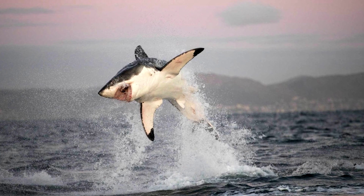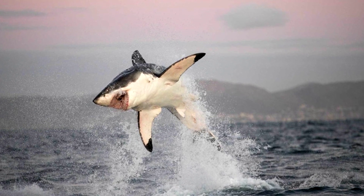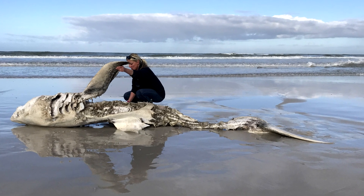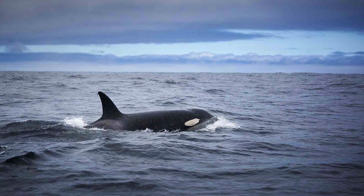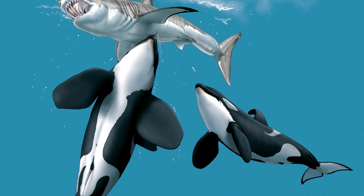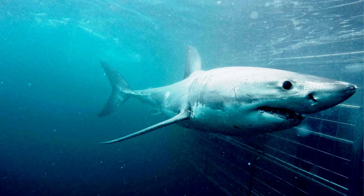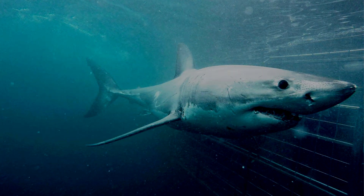The number of Great Whites in the area is not known, but spotters initially reported steep declines in 2017, then an extended absence. Also, the remains of five Great White Sharks killed by orcas were discovered in the Gansabi area in 2017. Orcas have been observed preying on Great White Sharks all over the world. When confronted by them, the sharks will immediately vacate their hunting ground and stay away for up to a year, according to a 2019 study published in Scientific Reports. The increased presence of shark-specialist killer whales may explain why white sharks have remained absent in False Bay.